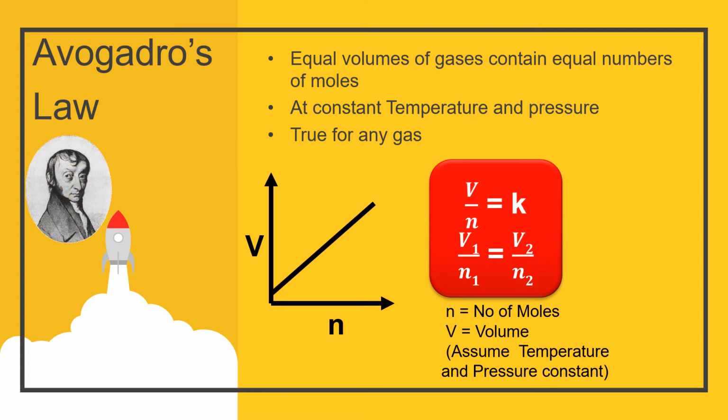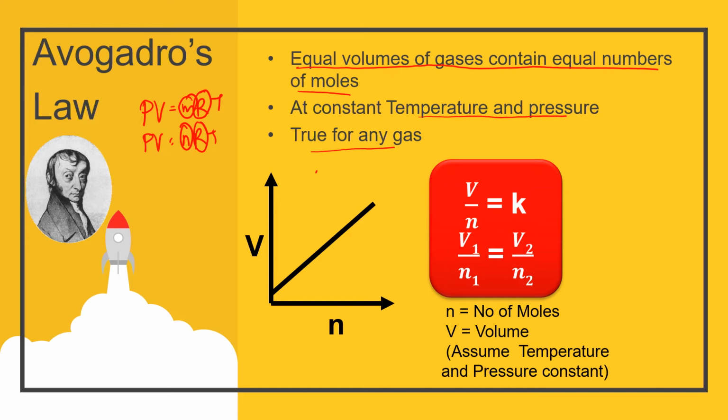Okay, next is Avogadro's law. So Avogadro's law said that equal volumes of gases contain an equal number of moles. Okay, the gas has a volume, so it will have an equal number of moles at a constant temperature and pressure. It is true for any gas. So besides PV is equal to mRT, we also have PV is equal to nRT. Basically this m and n, you have to look at the value of R. So if R is per kg, you use m. If it is per mole, you have to use mole.